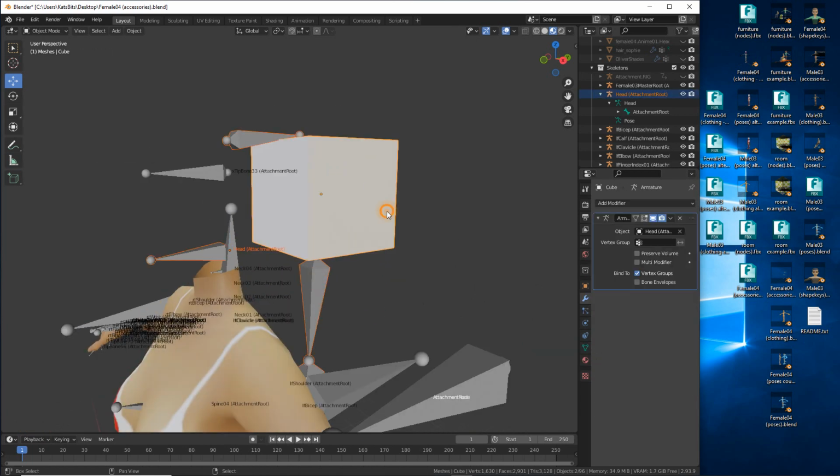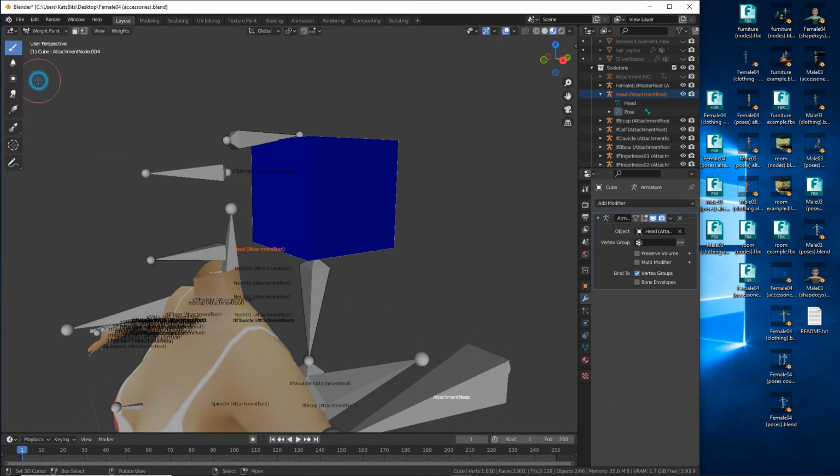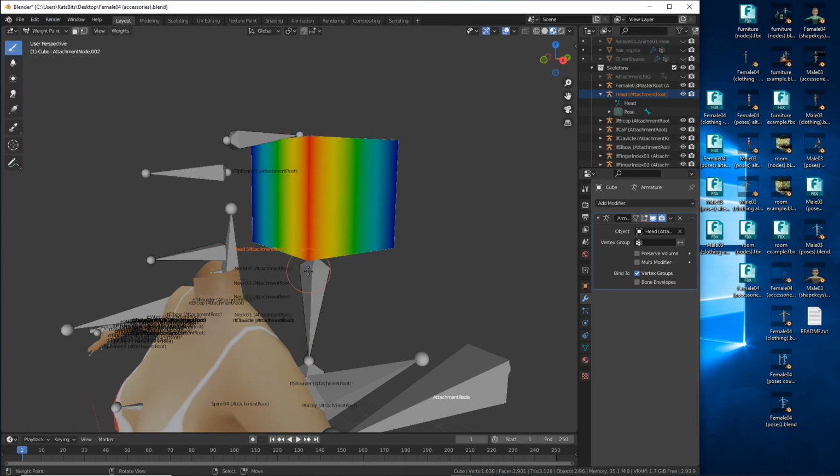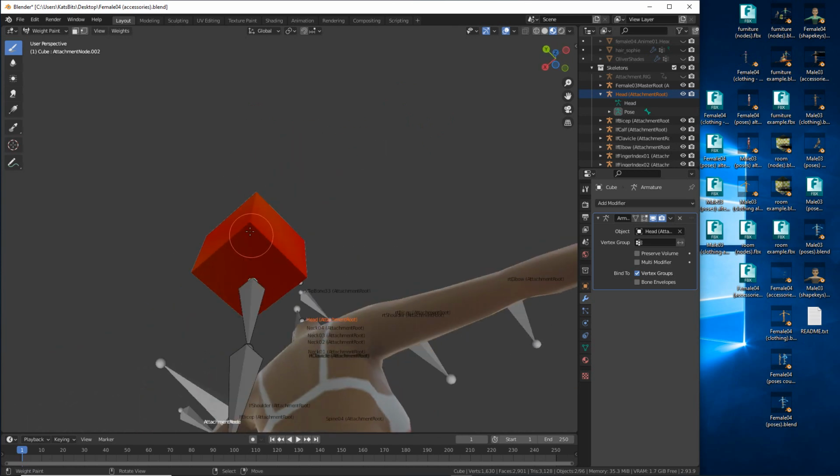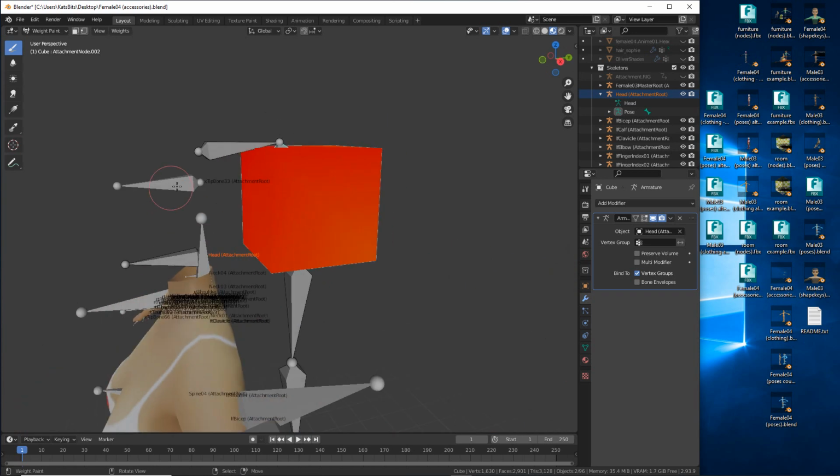So let's just do a quick bit of weight painting. This mesh will now articulate with that bone that we've set in here, but not the others.